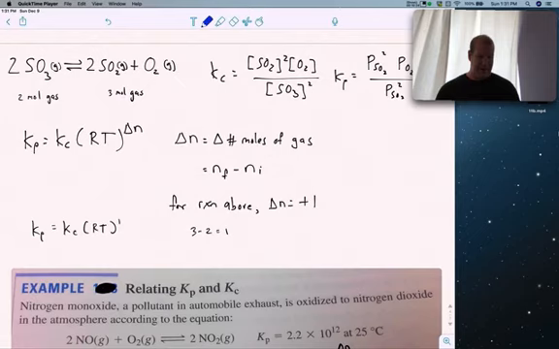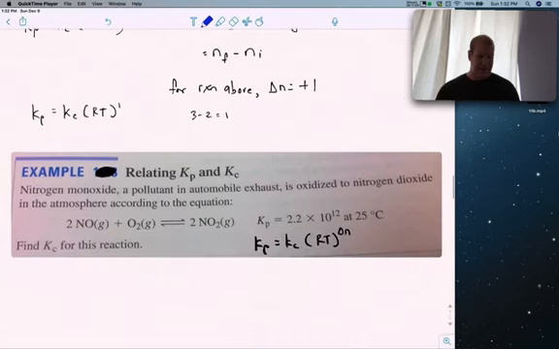But instead of the concentration, look at the pressure. It's going to be the pressure of SO2 squared times the pressure of O2 over the pressure of SO3 squared. With gases, a lot of times it's just easier to deal with pressure. So our Kp is going to be the Kc times the quantity RT raised to the delta n. Delta n is the change in the number of moles of gas. It's the final minus the initial. For this reaction, we have final 3 moles of gas, initial 2 moles of gas. 3 minus 2 is 1. So that means the Kp is going to be the Kc times RT to the first power. Or you could say Kc is Kp over RT.